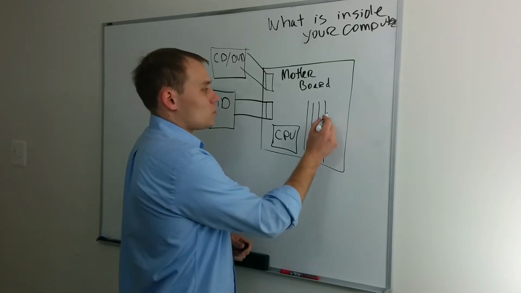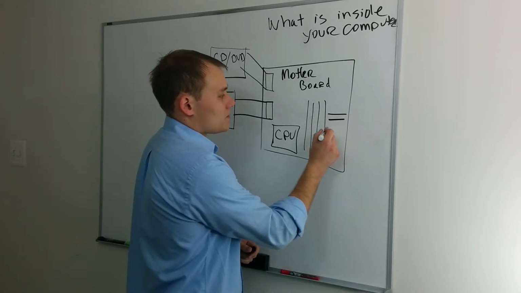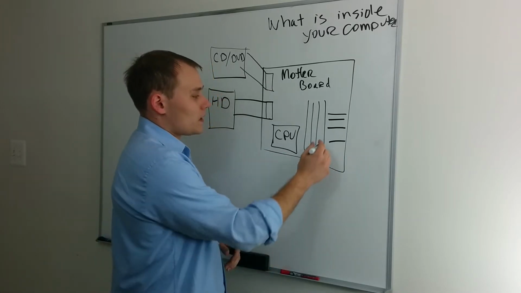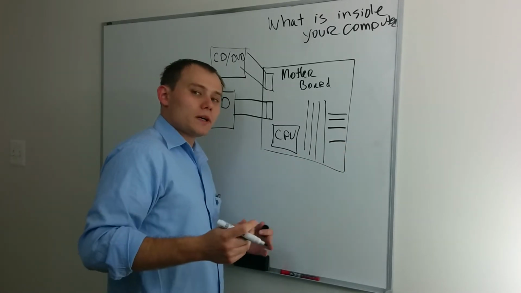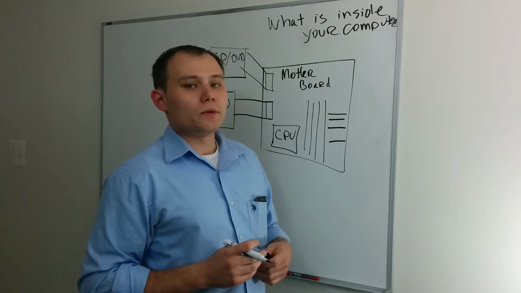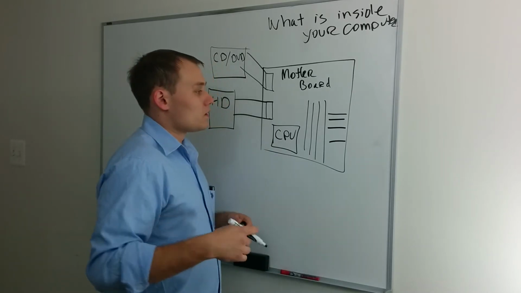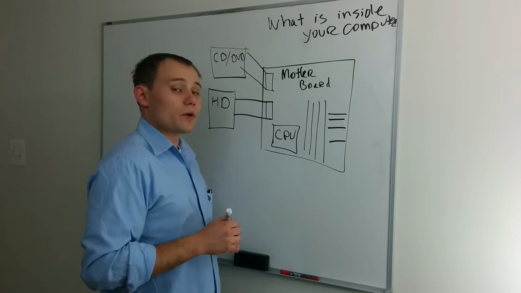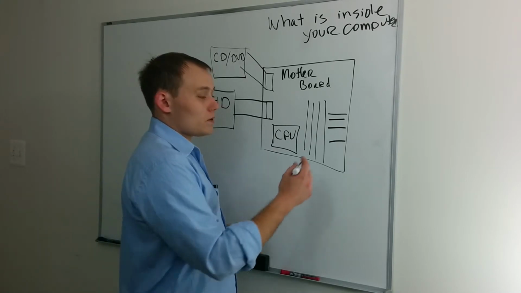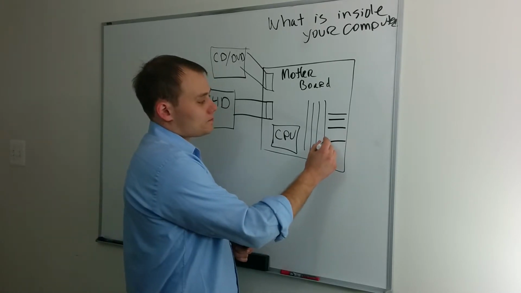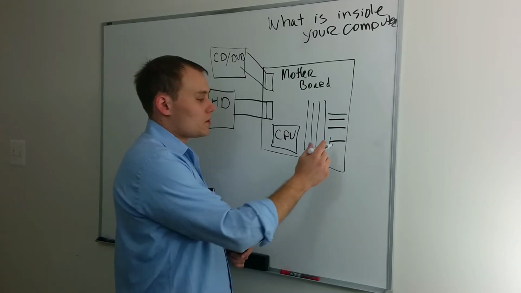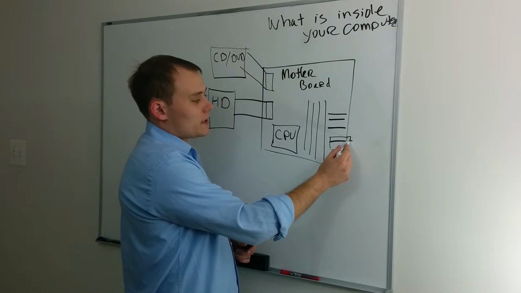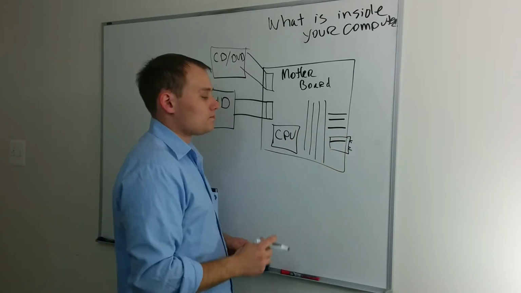Now, the motherboard also has several other components. For example, there are usually several expansion slots. And this is not drawn to scale, by the way, by any means. The expansion slot allows you to plug in additional modules inside of your computer to expand functionality. For example, if you're a gamer, you're familiar with the process of upgrading your video card to support the latest graphics. If this is a desktop computer, these modules get plugged into the back, and they would have several ports sticking out the back that you can plug stuff into.